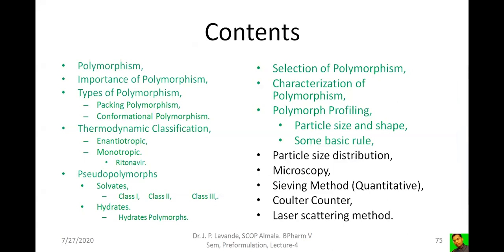So what we saw as far as polymorphs are concerned, here the polymorph discussion is over. We saw the polymorph definition, the significance of polymorphs, what the different polymorphs are, and why it is necessary to study them. We saw two different types of polymorphs, packaging polymorph and conformational polymorph, based on structural differences. We saw the thermodynamic classification, enantiotrope and monotrope, based on the transition temperature. When it is below, it is enantiotrope. When it is above, it is monotrope.